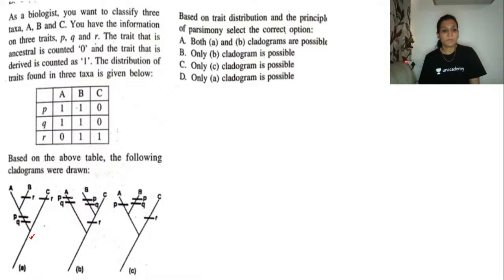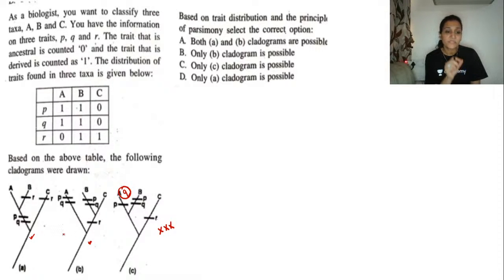Now A and B, they both have got PQ, right? Okay, fine. And C doesn't have PQ, but it has R. Okay, right? That is also true. Now the C one. A has got P, but they are not showing Q in this A, and here they are showing P and Q in B. But it is not showing Q over here. But A wants Q also. So this is like 100% wrong.